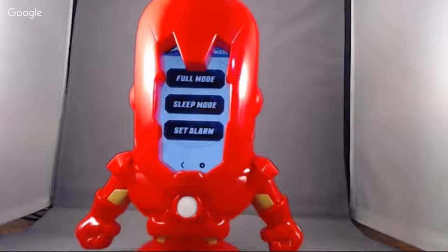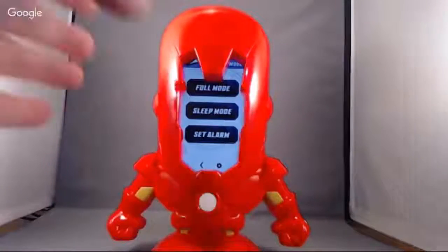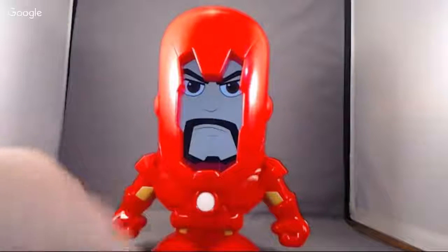Sleep mode, only the alarm clock features are active. Iron Man will say a good night phrase, and the screen will go dim. So that's for nighttime. You put that on, it's not going to do anything else other than wake you up when the alarm comes on. The rest of the time, or the time when you're using full mode, it does this.